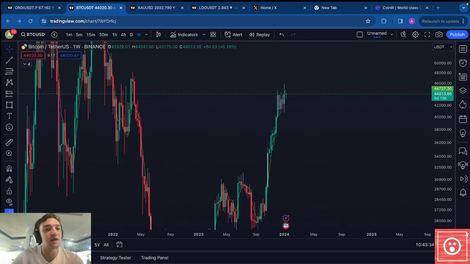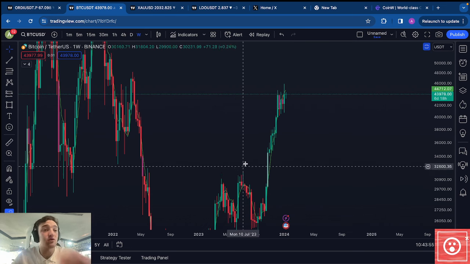Essentially, take the higher time frames. I normally start on the weekly time frame, and then I go all the way down. The reason you do this is because the higher time frames have more probability of working out, and you'll start to see when your lower time frames start to match your higher time frames, then you know that there is a trade that could be had.